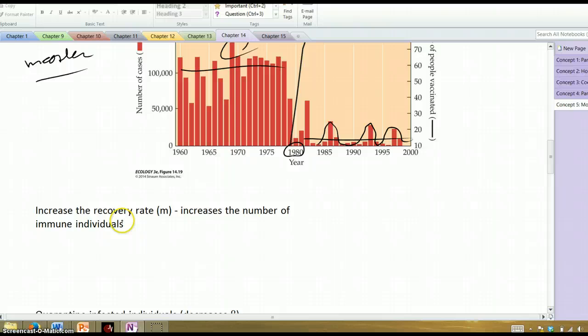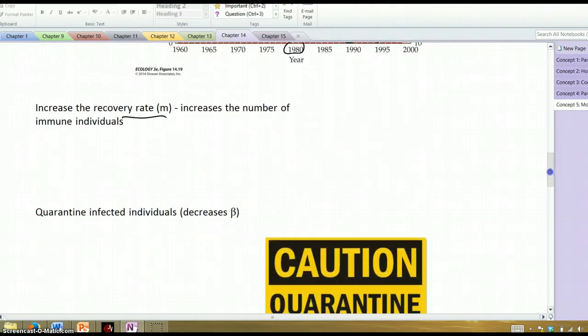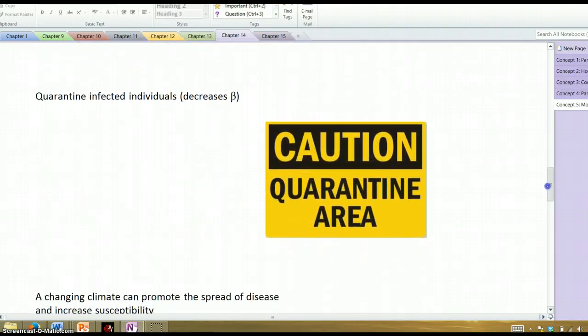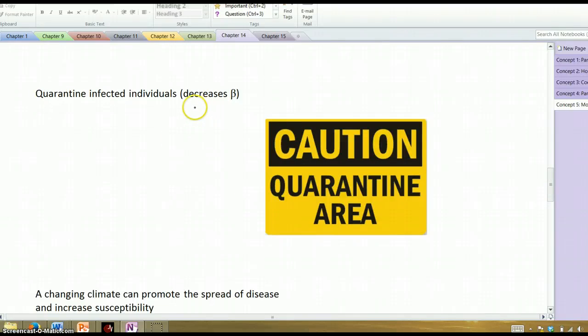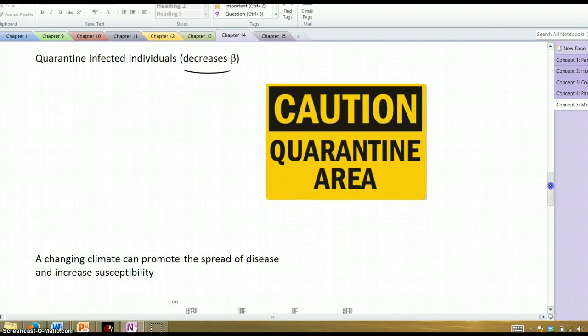Before the vaccination program, the number of cases was quite high, but afterwards it was quite low, although you can see it still fluctuates. They have some years where they get particular outbreaks, but nothing like the pre-vaccination days. You can also address the recovery rate: obviously, individuals who get infected, you want to get them recovered as quickly as possible so that they no longer have the ability to spread the disease. You can quarantine individuals. Essentially, this is going to decrease the transmission rate, so by isolating those infected individuals, you'll keep them from spreading it to those susceptible individuals.